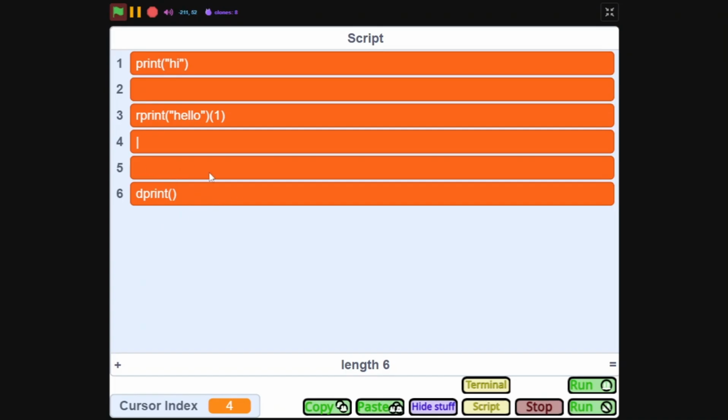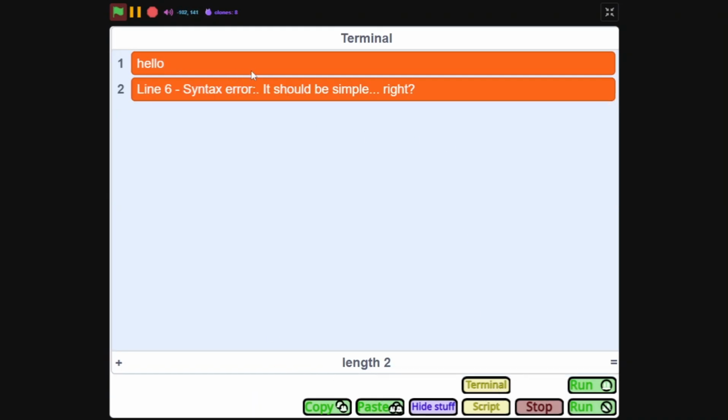Oh yeah, the dprint is empty, so it doesn't know what to delete. Just ignore that for now. This does have errors. Sometimes it will not display an error and your code will just run. That only happens with loops, I think. I do need to fix that. We'll get to the errors and loops later, but that should be simple, right?